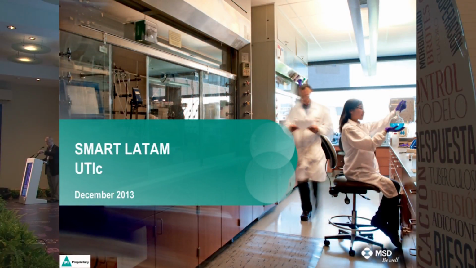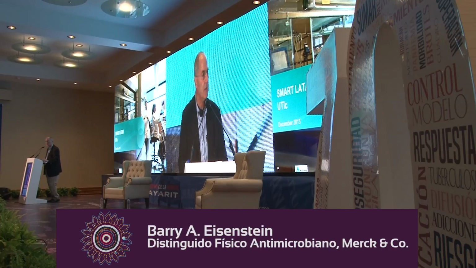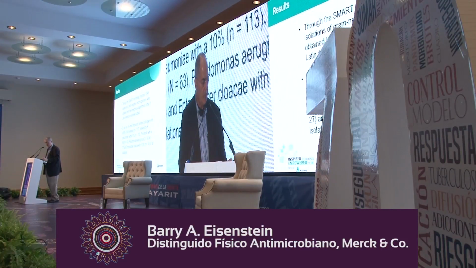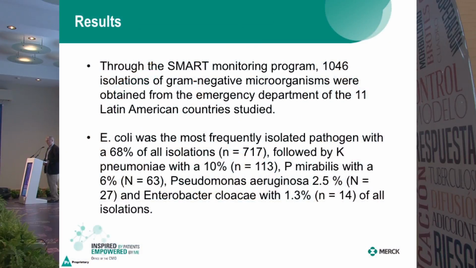So let me conclude with a few comments about Latin America. I work for a company, Merck, that does extensive analysis of drug resistance patterns globally. There's a big study in Latin America, done for urinary tract infection. Through this program, over 1,000 isolates of gram-negatives were obtained in emergency departments of 11 Latin American countries. E. coli, not surprisingly, is the most frequently isolated pathogen, followed by Klebsiella pneumoniae, Proteus, Pseudomonas, Enterobacter, and all others.